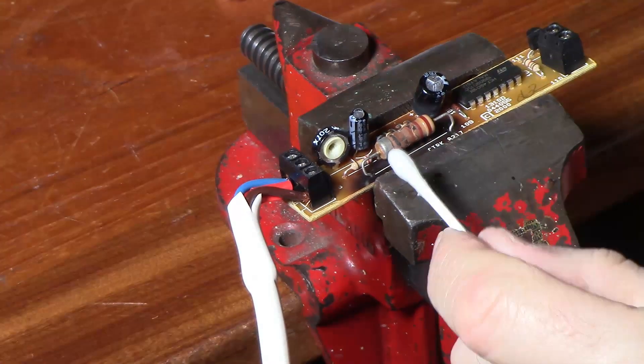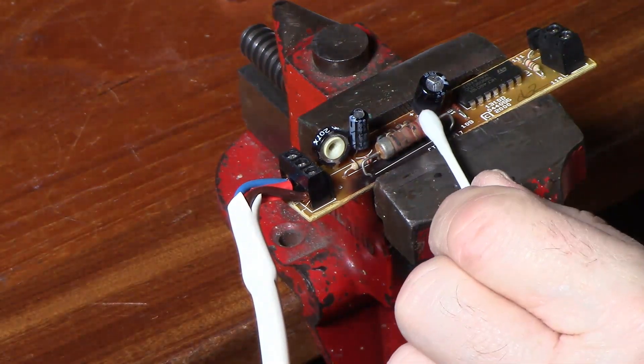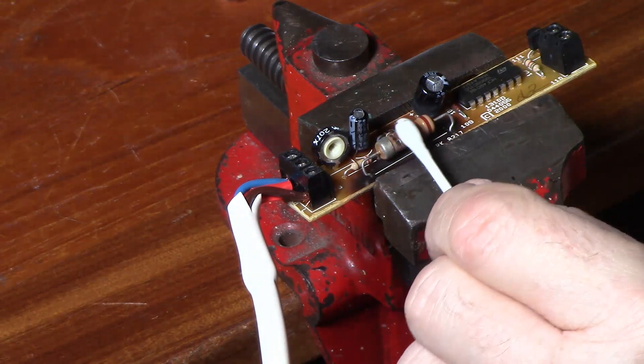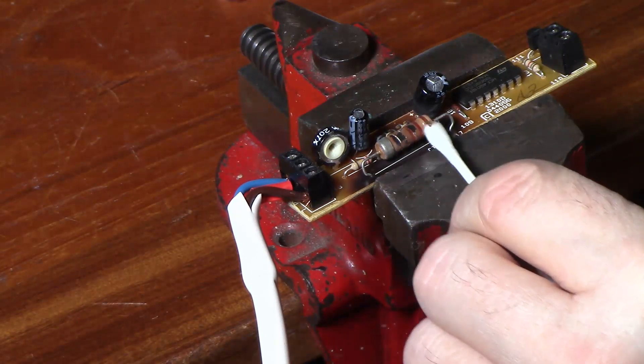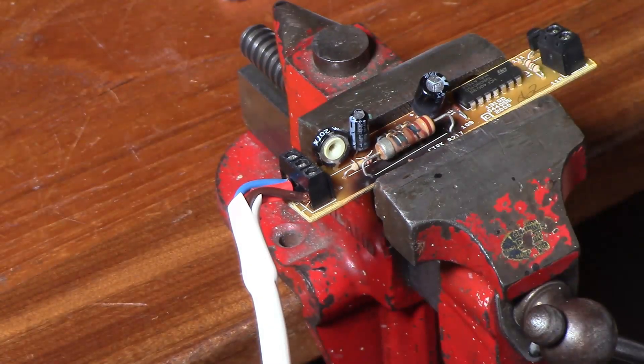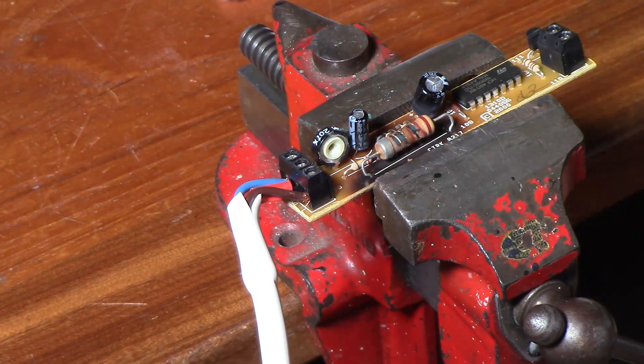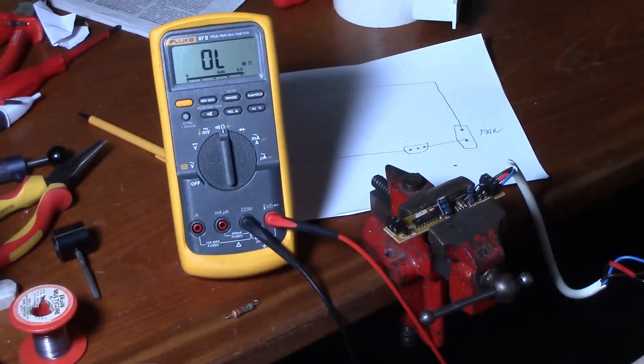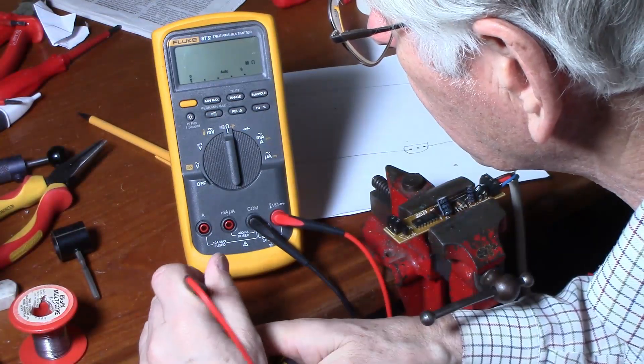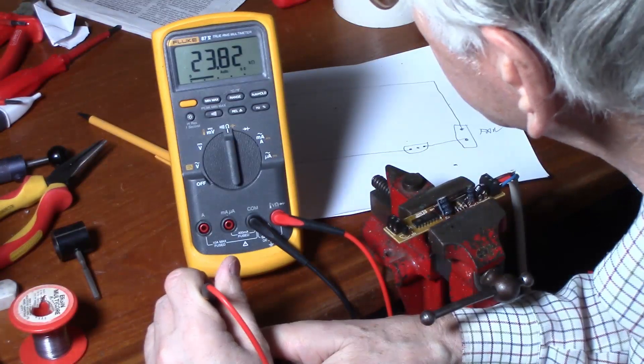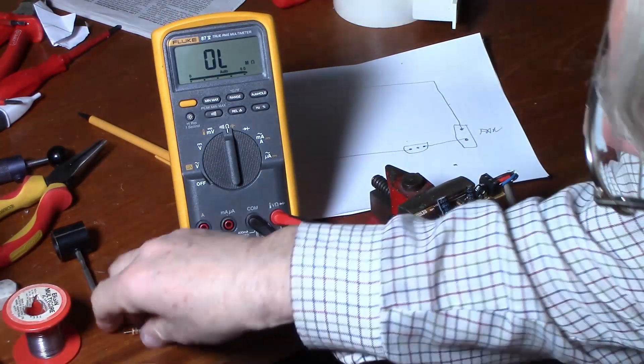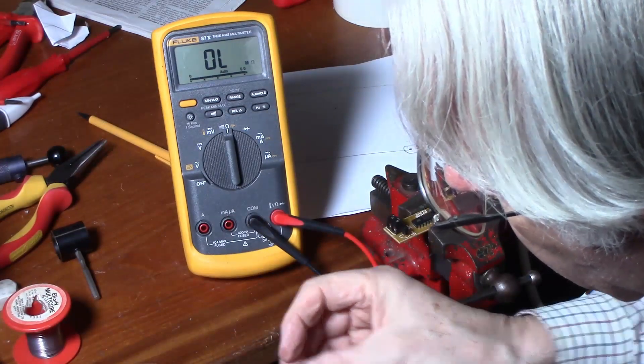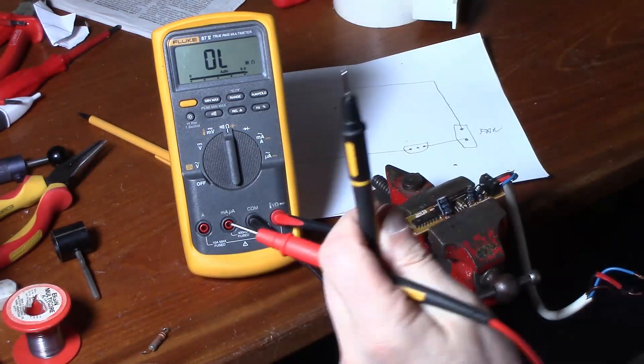Well, I don't think I'm going to be able to read these bands. Because they're just going to come off aren't they? Well, we'll take it out and measure it. 23K. So it is a 22K resistor. I don't know how many watts that is. Five watts or something?